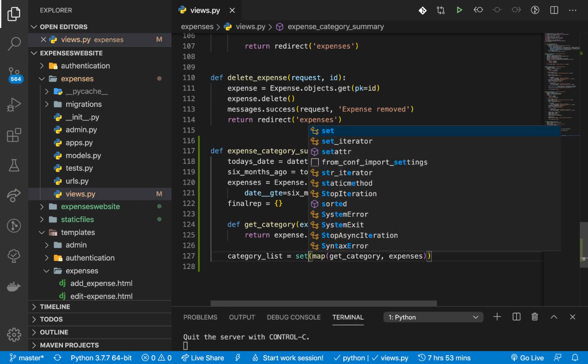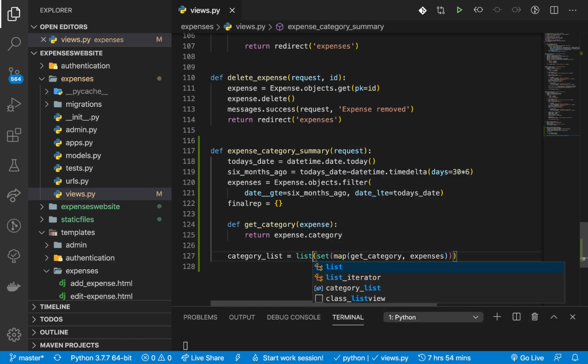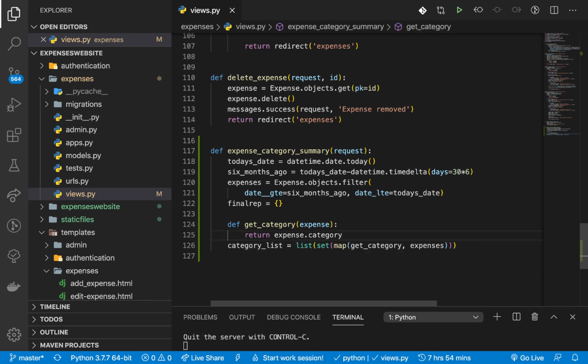What this will do is remove all the duplicates, so that we get the categories that are not repeated. Then I'm going to turn it into a list so we can easily work with it. So wrap everything in a list. That will give us a categories list with no duplicates.